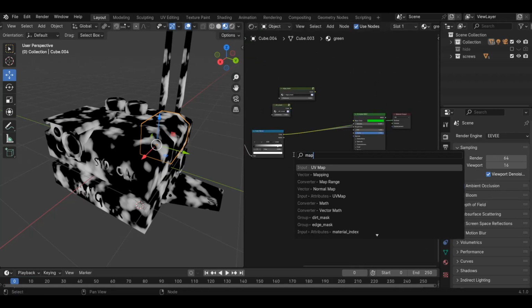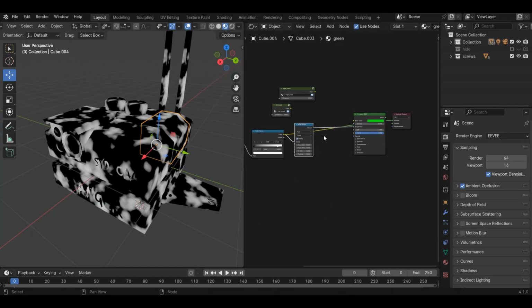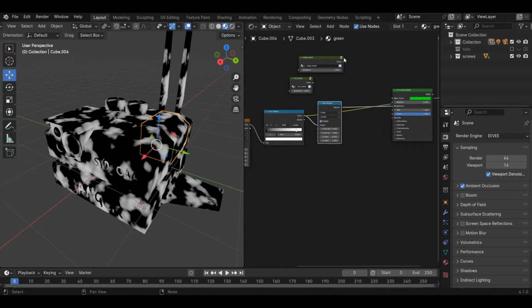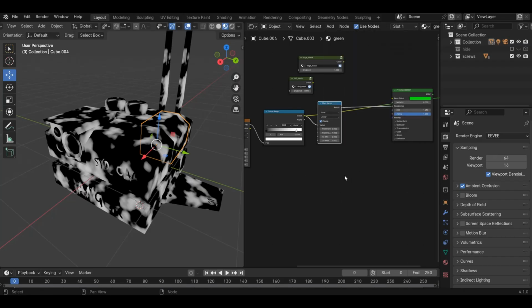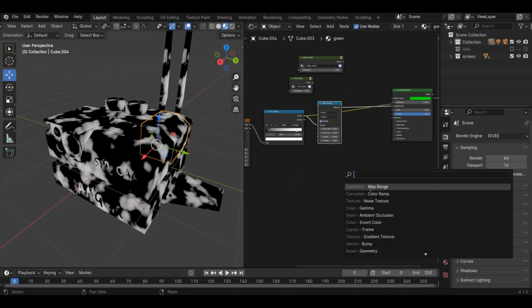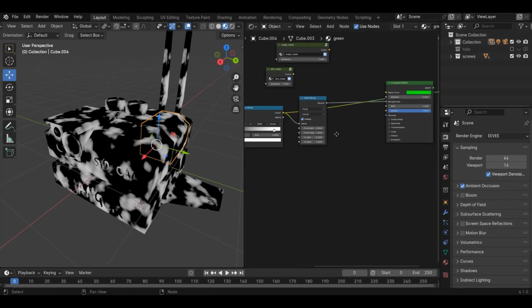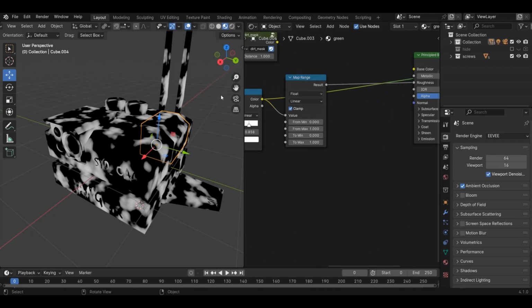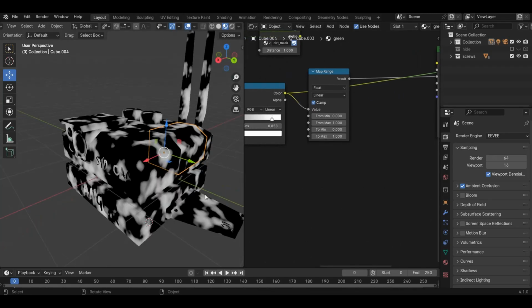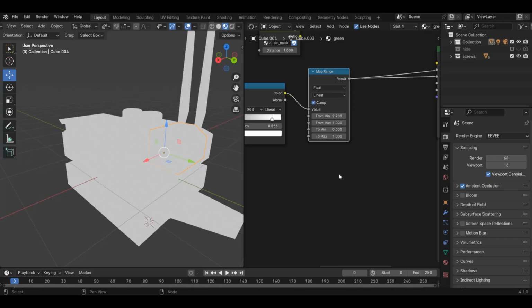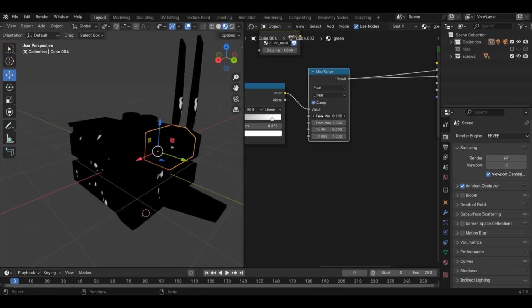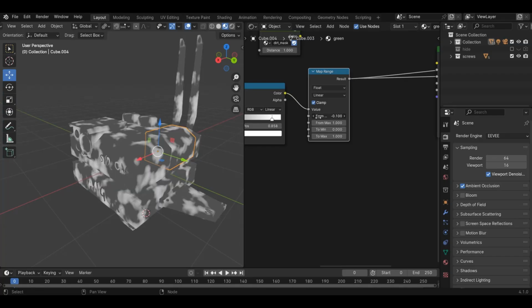We have a map range as well. Type in map range, like Shift A, and then map range. I forgot to mention Shift A. Or you can just go and add it from here, or you can say Shift A, search map range. That's what we need. Map range is more like a levels adjustment where you can control the color, control the black and white shade. If I show you what that does, you can actually control a bit.